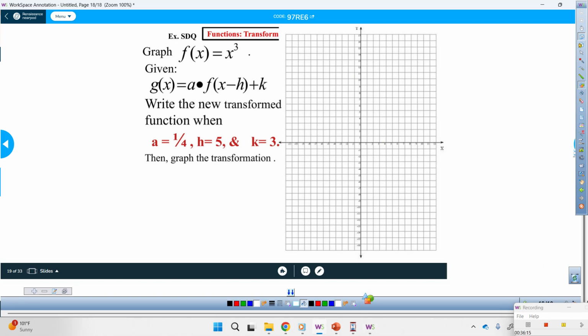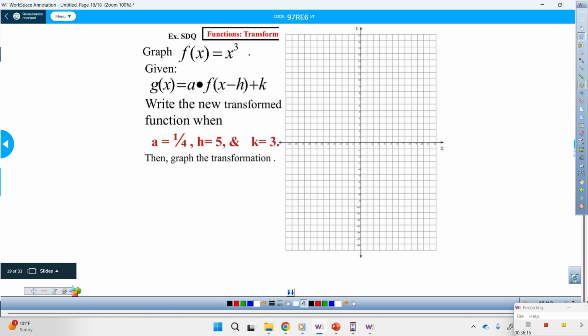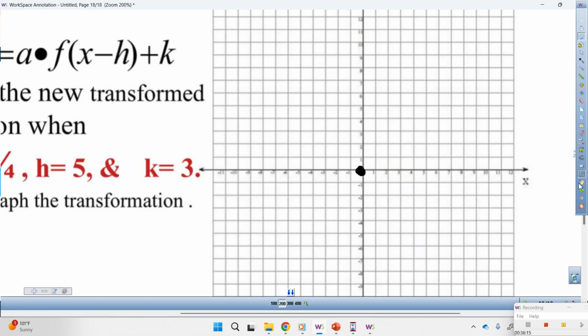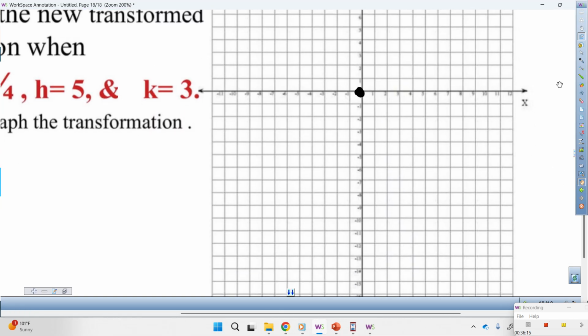All right, for the sake of time, I'm going to have someone help me with this one. Let's go with Carlos. Before Carlos tells me, tell your neighbor what to do to graph this one without a table. How do we graph f of x equals x cubed without a table? Zero, zero. Hold on, let me zoom in. So let me start at -2. What do I do with -2?